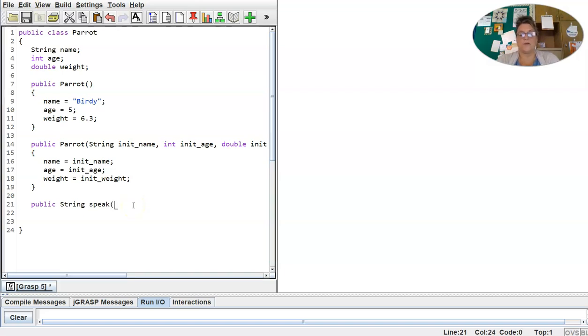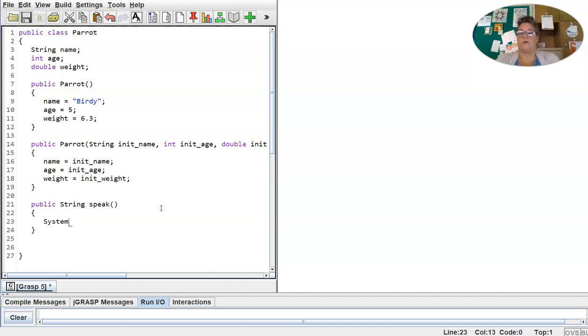And then for a method, we're always going to need an open close parentheses. Now, if the person has to enter something there, some data they want to pass into this method, we would put that inside the parentheses like we did with the constructor. But in this case, let's just say whenever the parrot speaks, it's going to say the same thing.